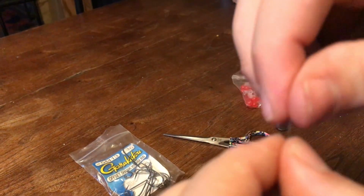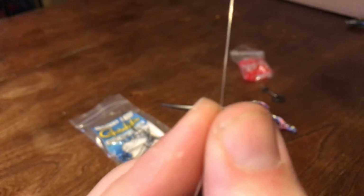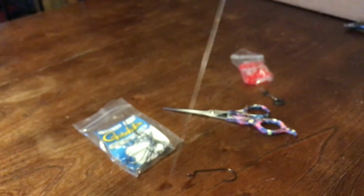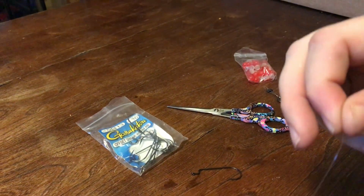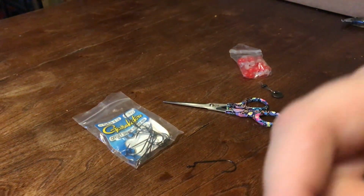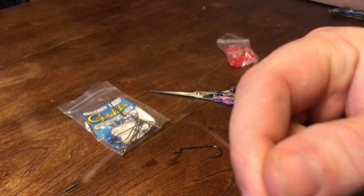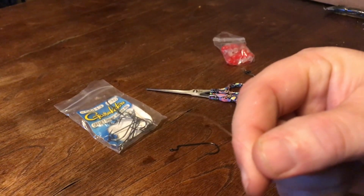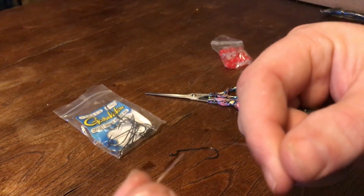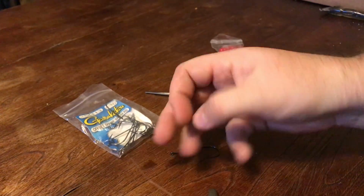So we pull that one off. Now what we've got is two bobber stops. We're simply going to slide them a little farther up the line. From there, we're going to go ahead. Now you see, I try to put it on. I don't know if you can see this or not, but see how putting those bobber stops on will kind of crimp that line. So I try to put them on as close to the end so I'm not wasting line.